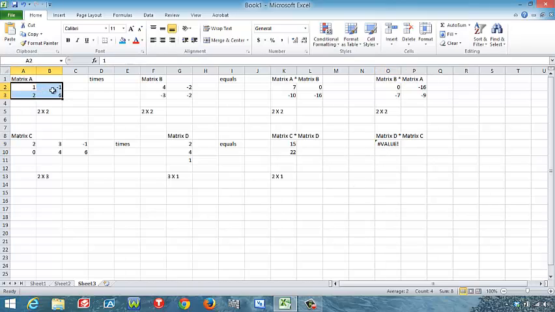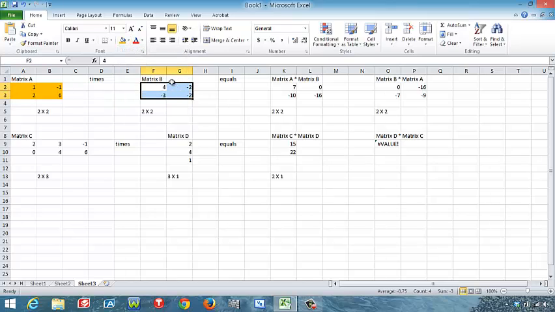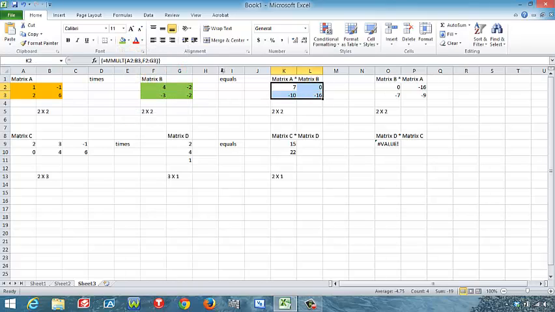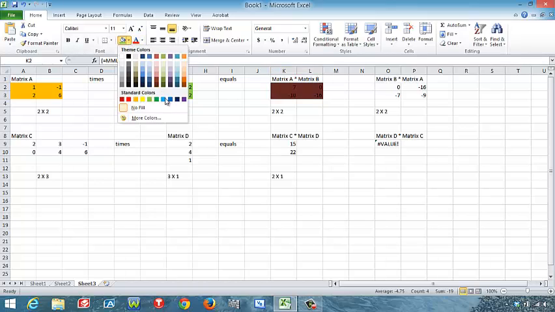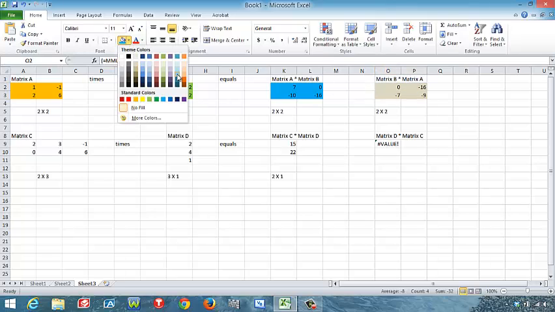Let's not forget to color code this if we need to reuse it again. So I will color code it light green, light blue, and maybe for this one, I might use orange accent 6 darker.